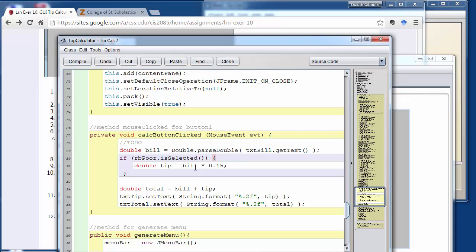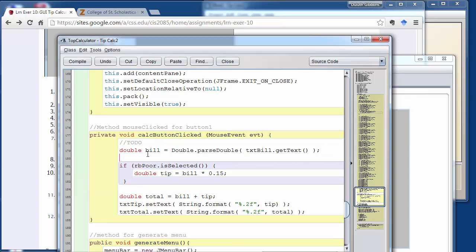So make sure I get the exact method name is selected here. But again, now that I've declared the tip in here, I've found it. So one thing you want to make sure of is don't declare variables inside your if statements. What I should be doing is declaring the double tip up here and setting it equal to 0, and then just using it down here in my if-then. So that's how I want to be structuring that.